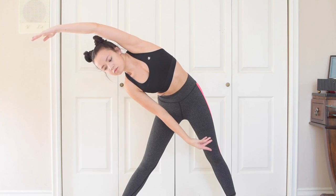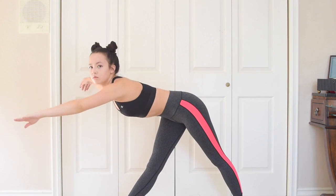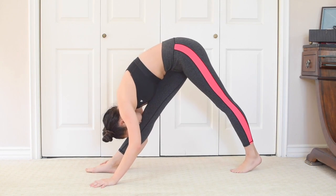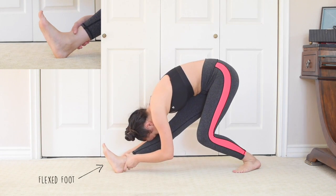Now we're going to do a mini shimmy, grab to the right, left, then reach out to the right. You want to think as if someone is pulling you over to the right. Now you want to lean forward, keeping a flat back and holding it there. Then shifting your position so your hips are square and try to touch your nose to your knee, but it's okay if you're not there yet. We're all at different levels of flexibility, so just try to do these stretches to the best of your ability.